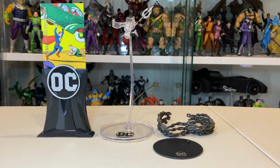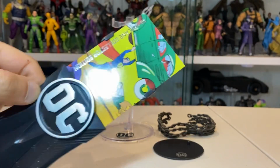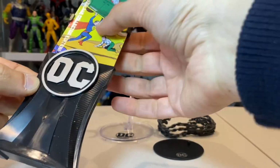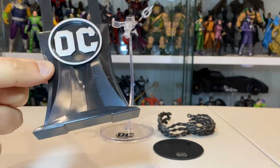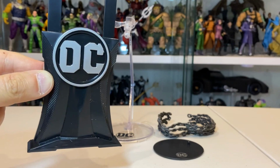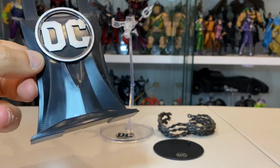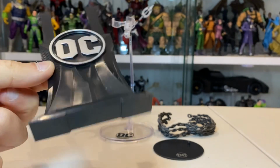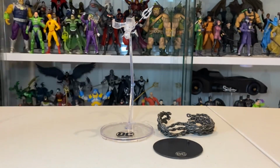So, for example, I've been through it before in my video about this collector's edition line, but these card stands, no one really wants them. Well, some people might, I certainly don't, and I wish they'd use this plastic budget for something else. This is exactly the same as the other card stands we got with Abyss and with Alan Scott, and they're pretty worthless, taking up a lot of space in the box.